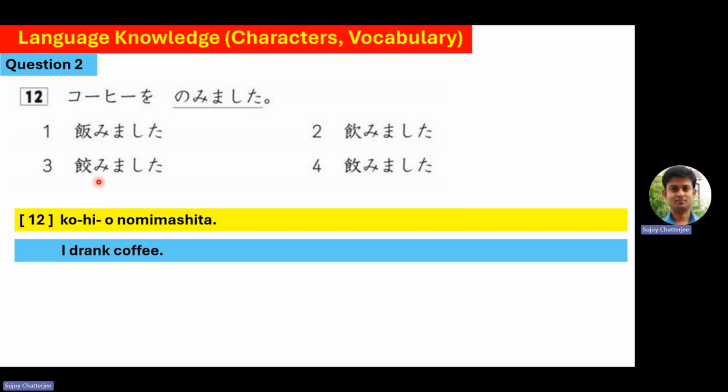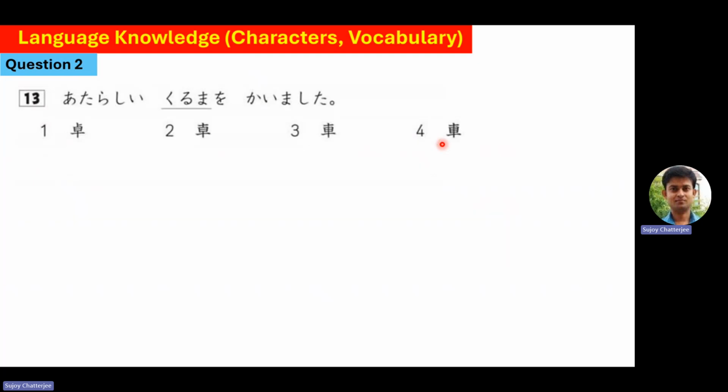So for that there is no other way than you have to know each and every kanji of the JLPT N5 kanji list. So there are around 120 kanjis which you must memorize and you must be able to recognize. Memorize in the sense you don't have to write them, or you don't have to know each and every reading of all those kanjis, but you must be able to recognize them if they are given somewhere. So this is the correct one for the nomu verb. So this is the no, nomimashita, kohi o nomimashita. So this is kanji.